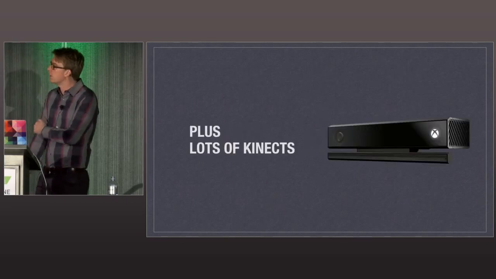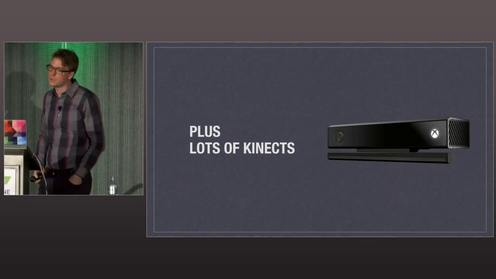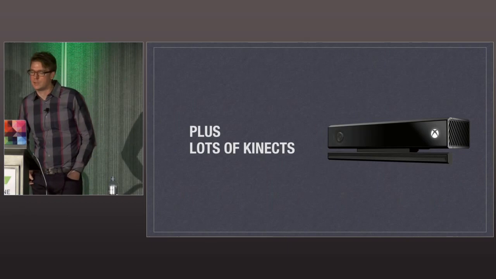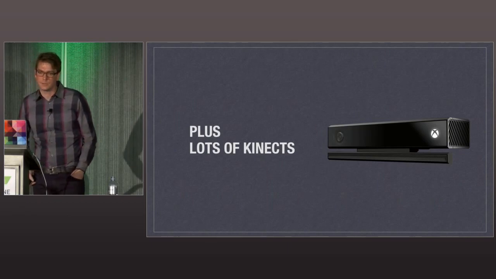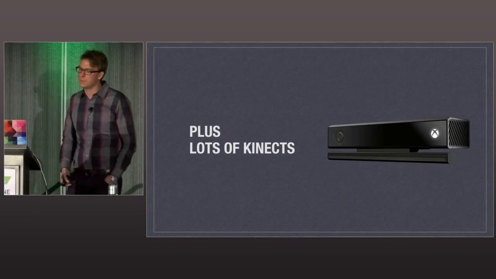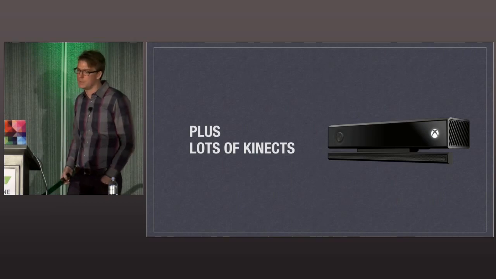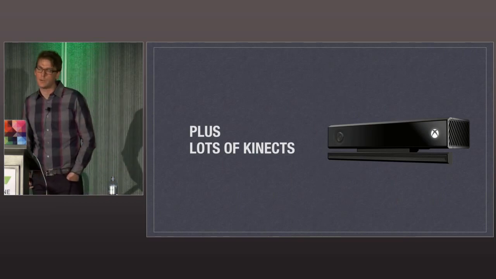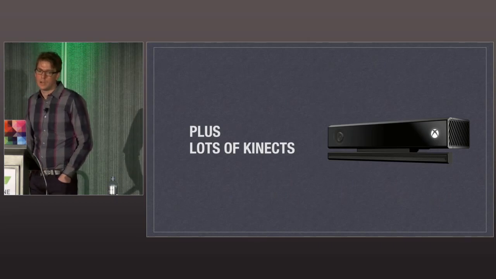And we were also dealing with a lot of Kinects. This is the Kinect 2, which I am guessing everyone's familiar with. This thing had, I think, 4 Kinect 2s. And the Kinect 2 is really the best sensor that $150 can buy. It's a wide-angle time-of-flight camera. So you get a pretty nice depth image that's about twice as good in resolution as the original Kinect, and a whole lot less noisy.